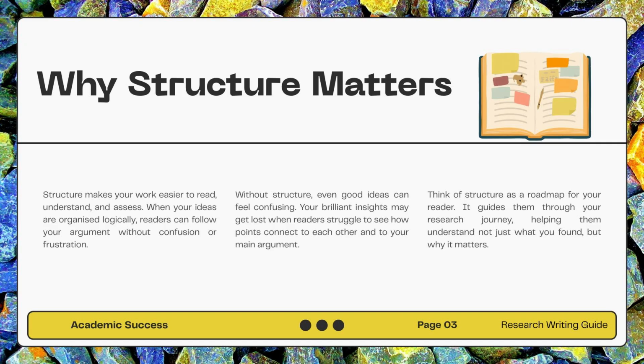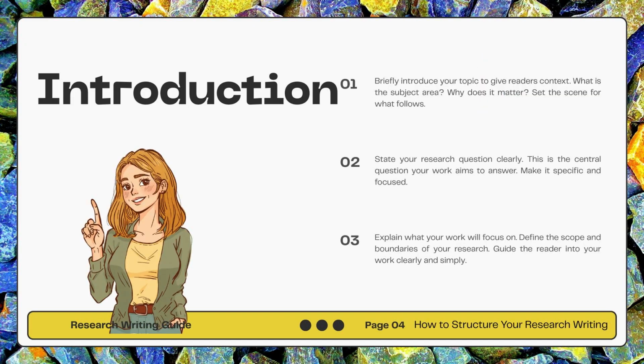The first part of your research is the introduction. The purpose of the introduction is to explain what your research is about. You should briefly introduce your topic, state your research question, and explain what your work will focus on. Keep it clear and simple. You are guiding the reader into your research.